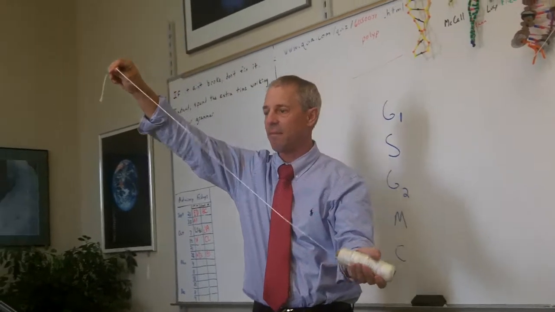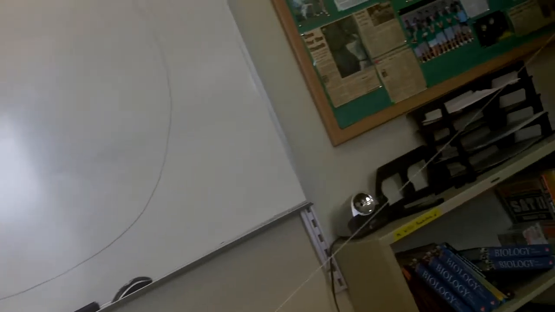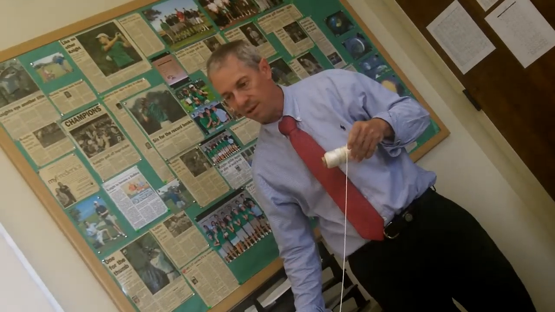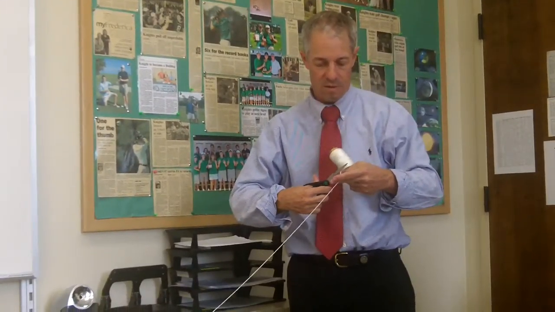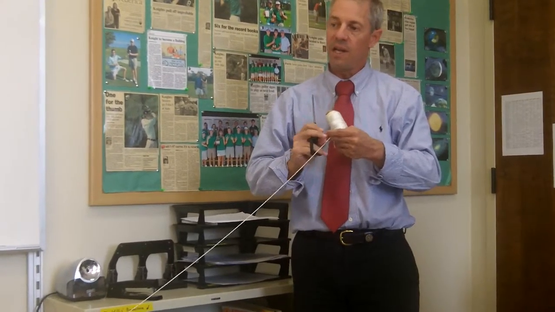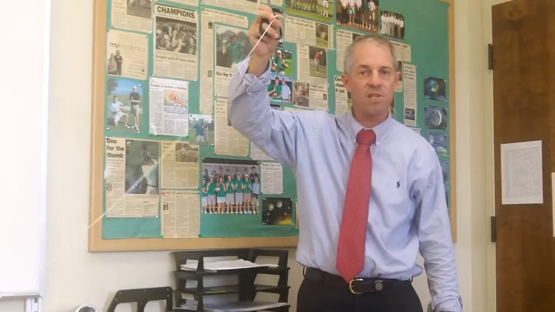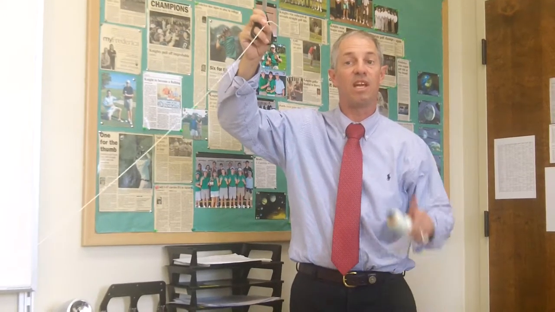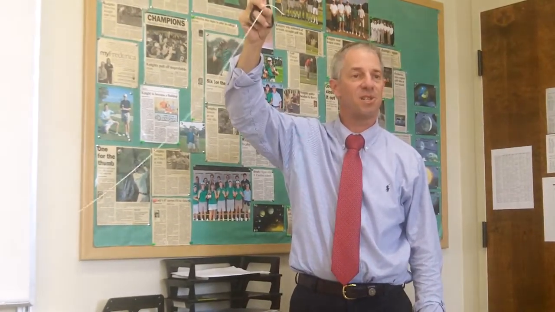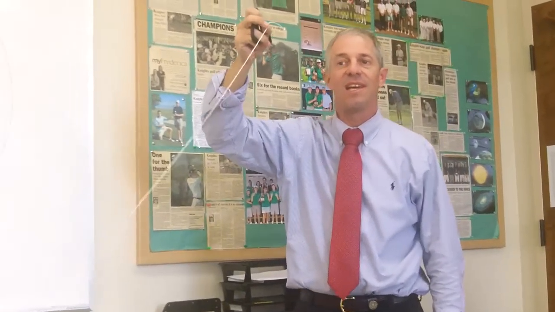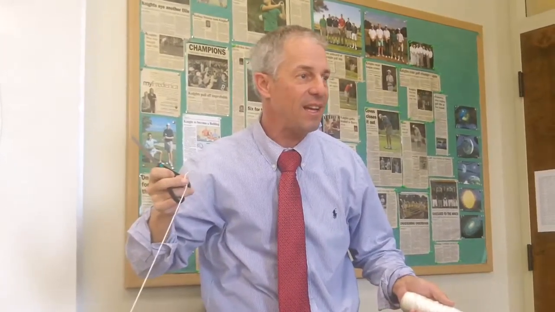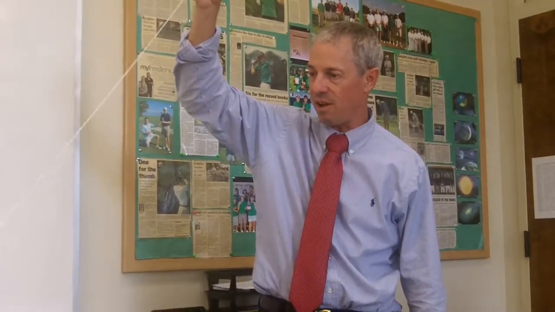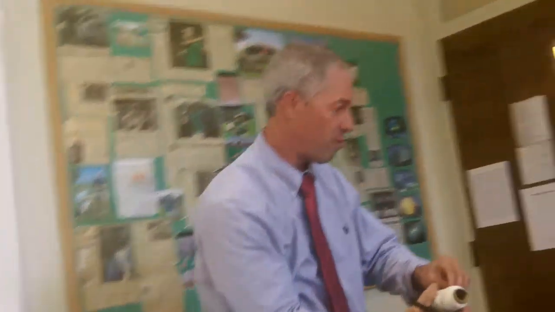Let's pretend this is a DNA molecule. I'm going to hold one side here. DNA is a real long molecule, so it's like a long string. And it lays there in the nucleus in pieces. There's one piece. You know how many pieces of DNA are in the nucleus? A lot. It depends on the species, but in a human cell, there are 46 pieces. Each piece is known as a chromosome. Have you ever heard of that? You have 46 chromosomes in a cell. So there's one piece. Here you go. Hold that.